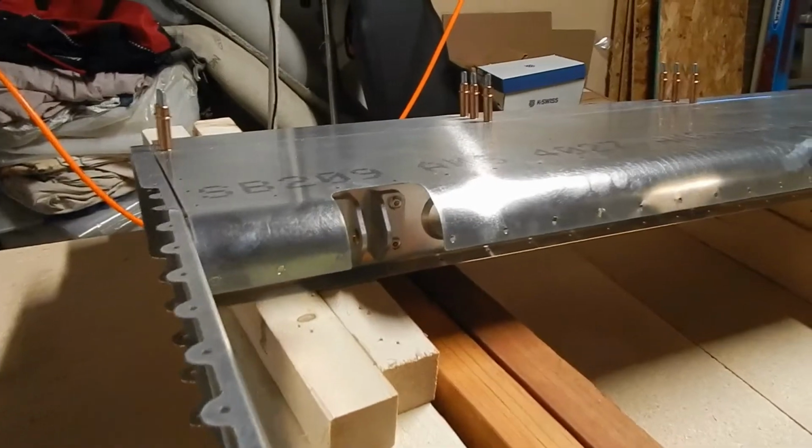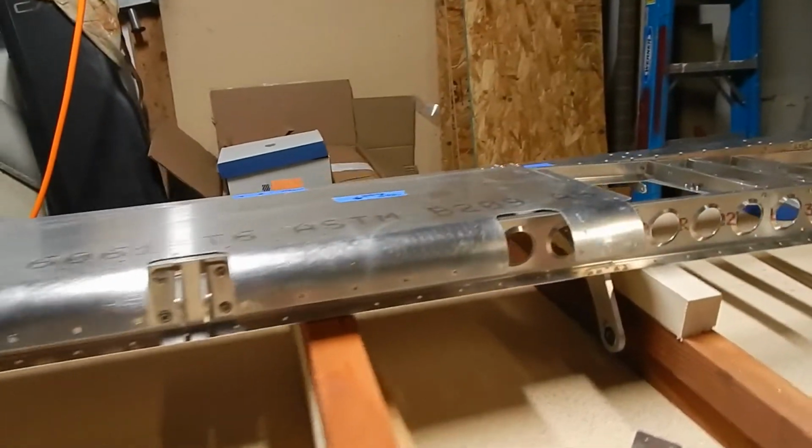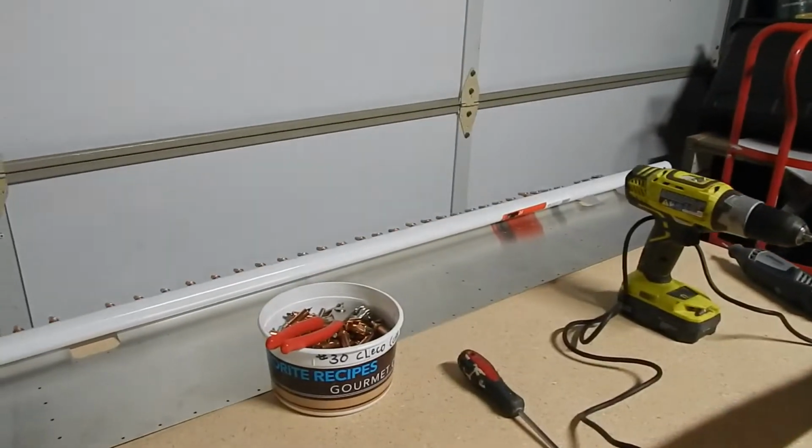Here's the first one that I did, and it's lined up perfectly onto the elevator. So I think we're good on the skin bending. Anyone need a pole? Let me know.